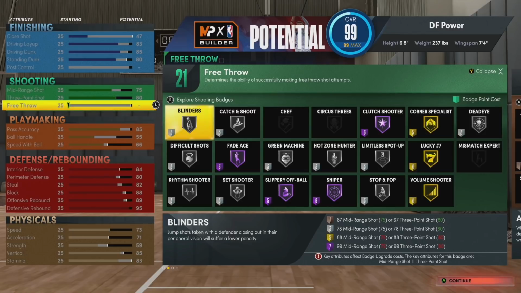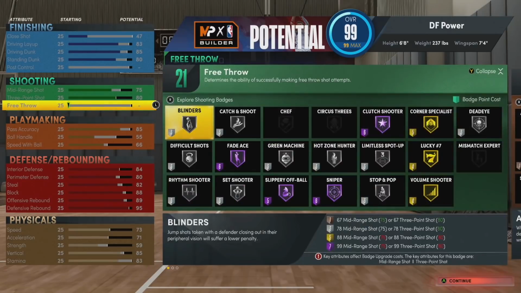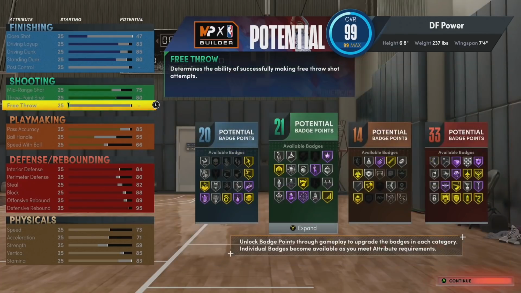You have corner specialists you unlock. You have blinders. You're going to be able to get spot up threes. So you're going to be able to definitely shoot, catch and shoot here. Hot Zone Hunter. It's hard to get a lot of these badges gold or higher just because of how difficult it is to stay and spread it out on Nets gen, guys. But this is going to be very solid. It's going to be able to shoot, and it's going to be able to rebound.